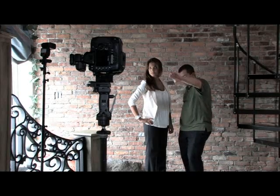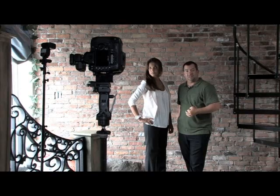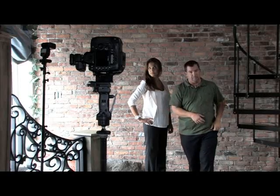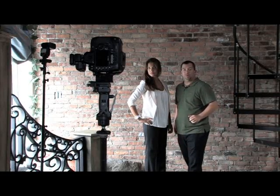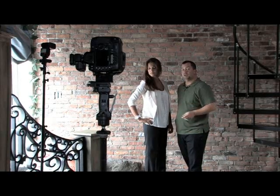Now, more importantly, we're lighting through the body. By lighting through the body, that's gonna pick up all the detail. If we come directly from the camera, we're gonna flatten it out, we're gonna make her face look bigger, more importantly, her body look bigger. If we were to bring the light from here, we're gonna light in here, we're gonna blow out all the detail. More importantly, we're gonna create shadows that we don't like from the nose and under the chin.